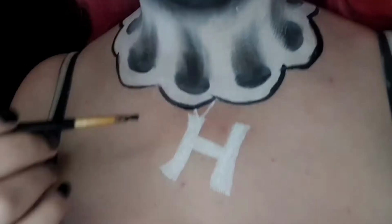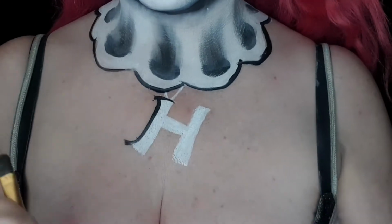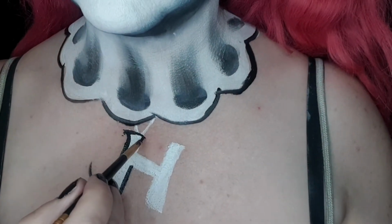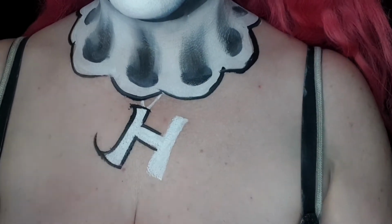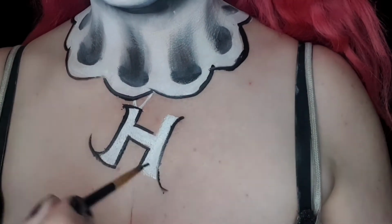So I've already done the base coat of white, and I've used the letter H, and I've used that because it's a special letter to me. So you guys, when you're doing this at home and you're replicating this makeup, go ahead and use whatever letter you find special to you. It can be the initial of a loved one, whatever you like. Use your creative license there. And I'm just outlining that letter H just like this.